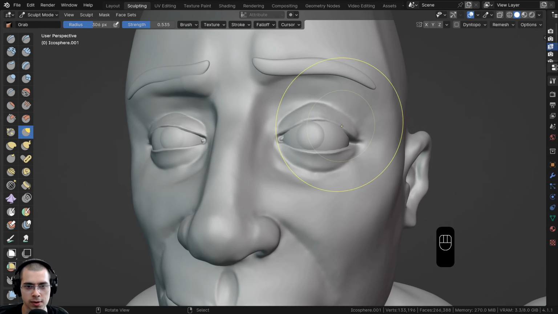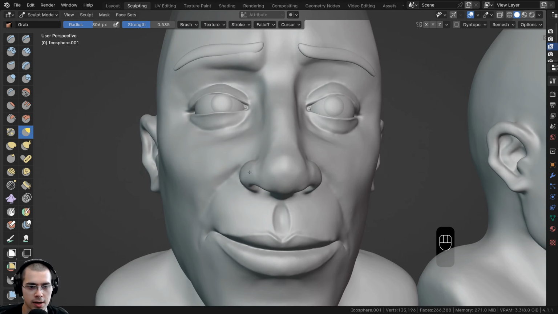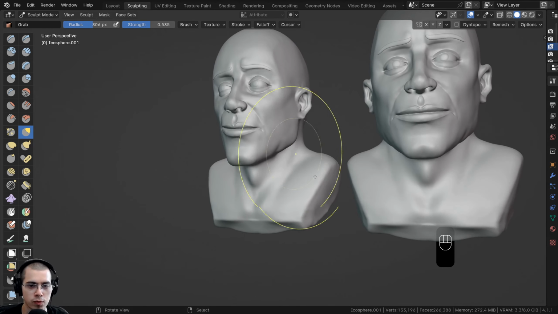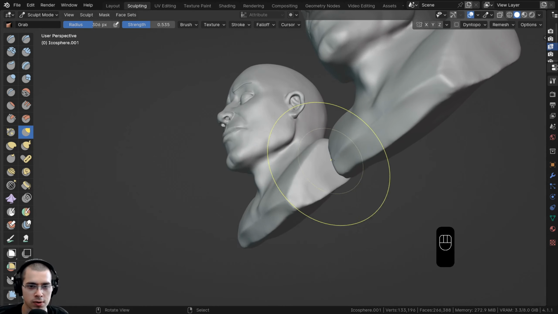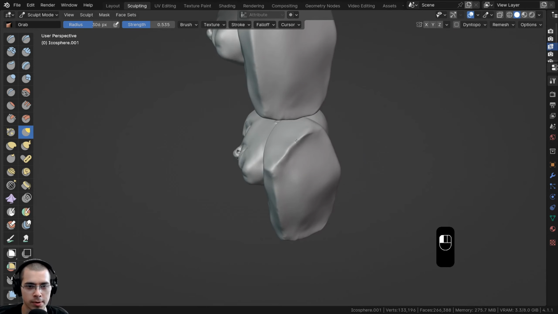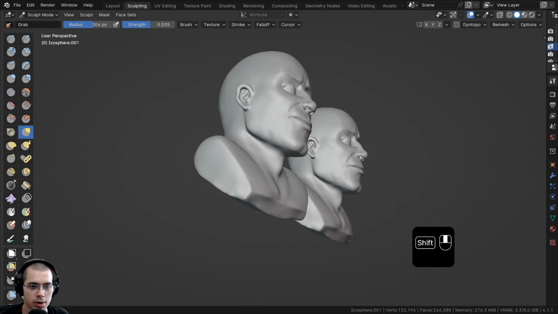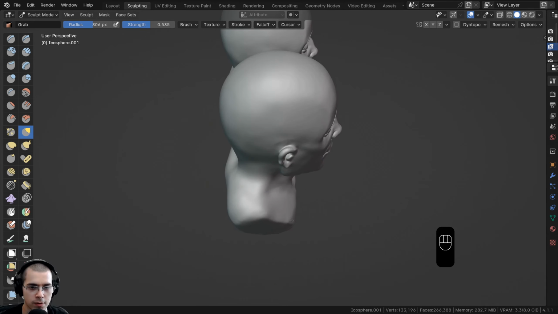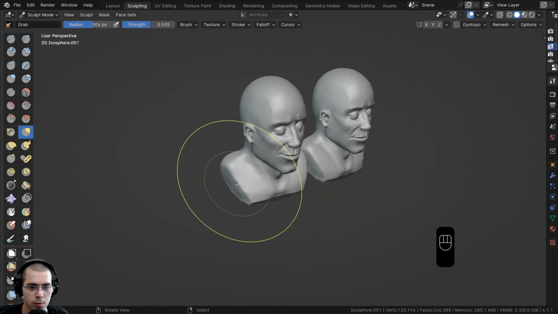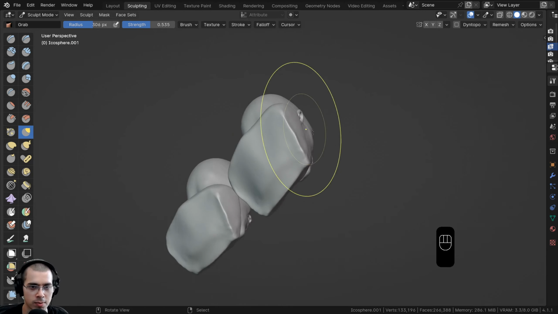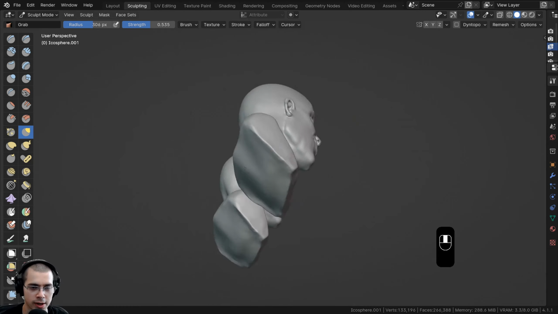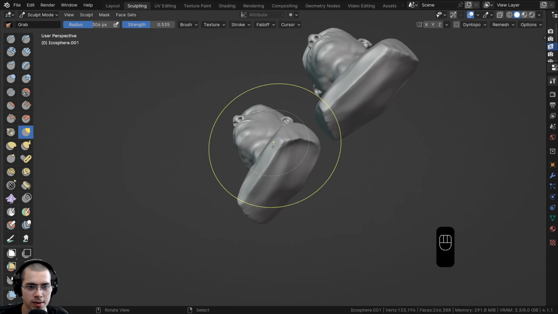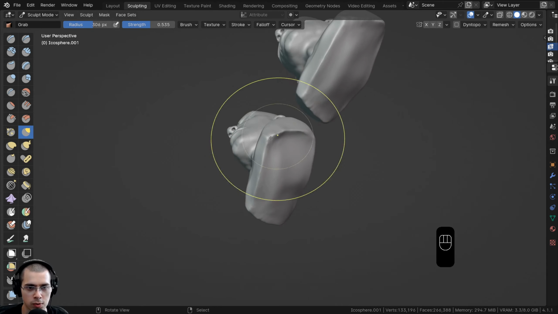But let's just edit the sculpt first. All right, something like that. And then we can also make him kind of look like his head is turning by moving around the shoulders. So if I just drag these shoulders forward, I'm going to drag this shoulder forward, and then this shoulder here, I'm just going to pull this back a little bit, pull it back a bit farther, without actually rotating the entire head, that would be a bit hard to do unless we wanted to rig it, but we can just pull these shoulders back and pull these forward, and it'll make it look like he's rotating his head.